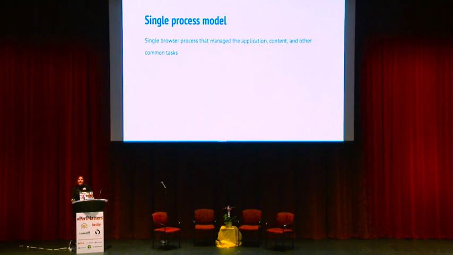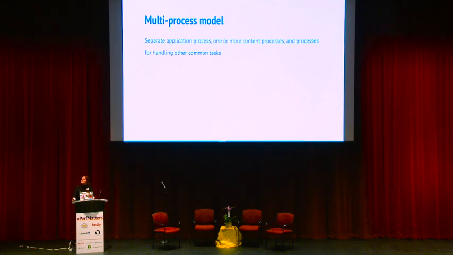So if we look back to how it used to be, there used to be a single processing model in browsers. There was one application process, to give it a simple label, and everything happened in there. The actual application was managed there, all the rendering, the interaction, all the accessibility activity was all handled in the one process. Now, we know, of course, that that really wasn't the smartest idea.